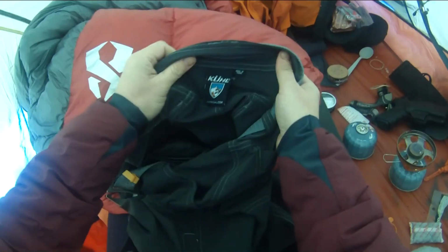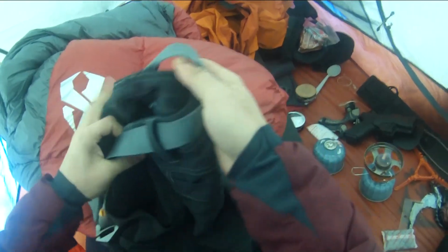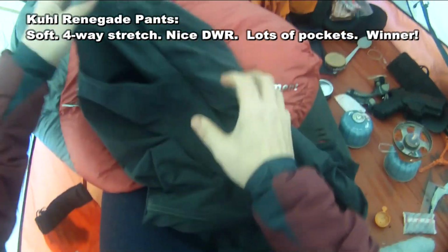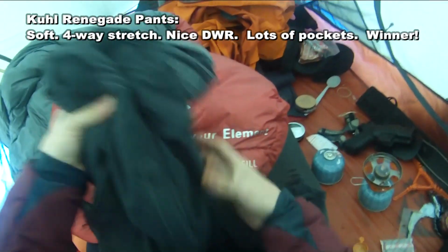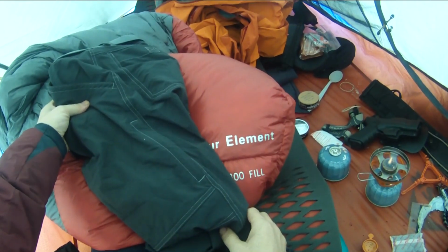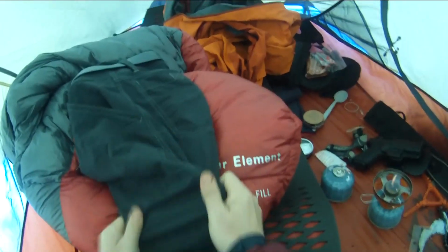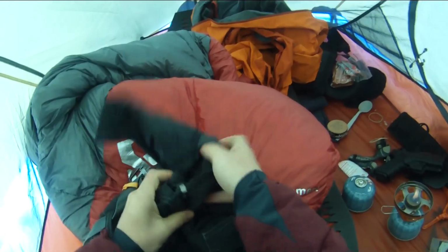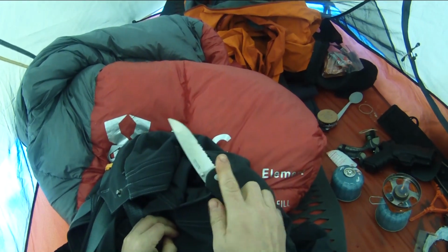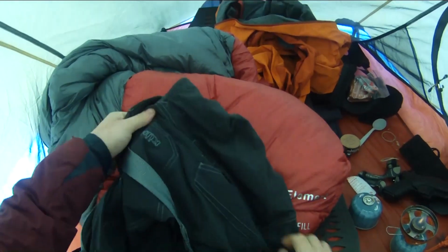Another thing is these pants that I had on. These are just awesome. I would highly recommend these pants. These are Kuhl's. I can't remember exactly what model, but they have lots of pockets, two Velcro pockets in the back, zip pockets down the side for cell phones and little things like that. They were warm. They repel dirt and water and everything, and they stretch. They're very stretchy. Cut with an articulated knee, so they have lots of flexibility. Just awesome pants. That was a knife I carried, a SOG Flash 2. So that's a good knife.